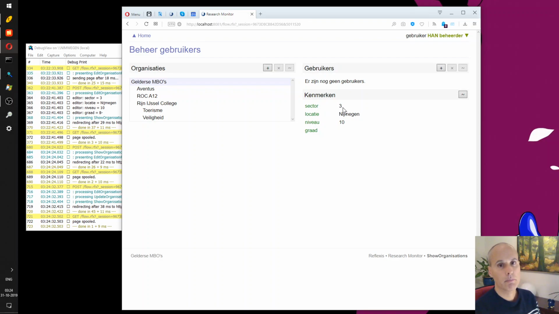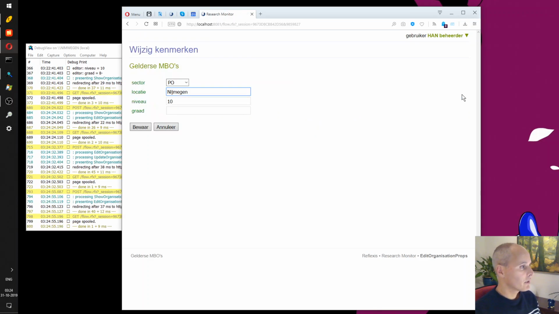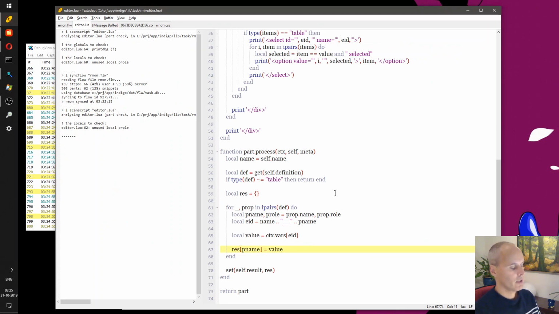it should have said MBO here, and it actually replaced that with this number. And that's because we've been really, really sloppy in handling this input, because the input needs to be handled differently depending on the role of the property. So that's something that we need to add. And while we do that, we also need to make sure that what we get back is actually what we expect to get back. So, and I'll show you what I mean by that.